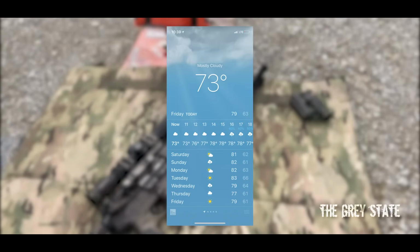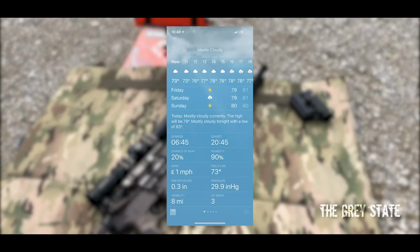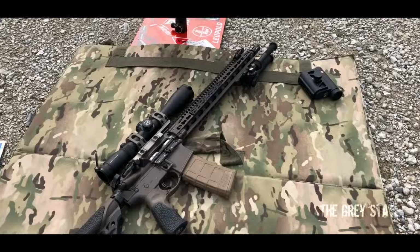Okay, guys, weather report. We had some storms come through last night, so it's still kind of overcast. Temps are in the mid-low 70s, like around 73, 74 degrees, but the humidity is way high, like at 90%, and the barometric pressure is around 29.9. So it's probably going to affect our speeds a little bit here, and I'm about 900 feet above sea level, so that gives you an idea of what to expect. With that being said, let's get started.